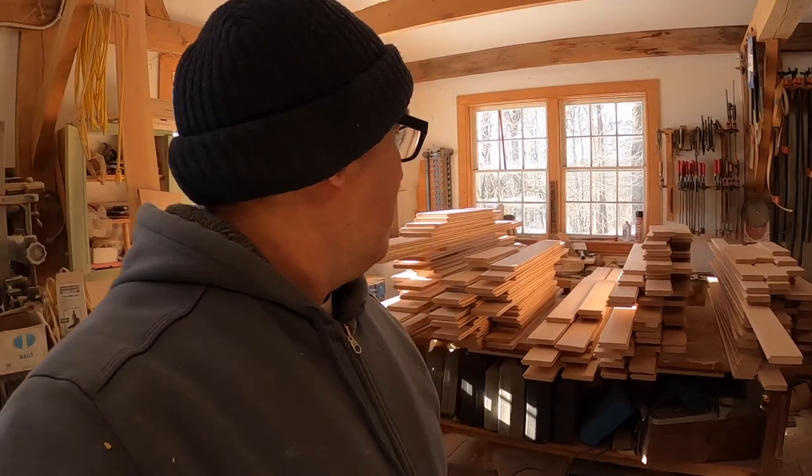I get that done today. It's actually pretty warm. It might even get to 20. And then later today, I'll come down and start on the second half of that flooring.